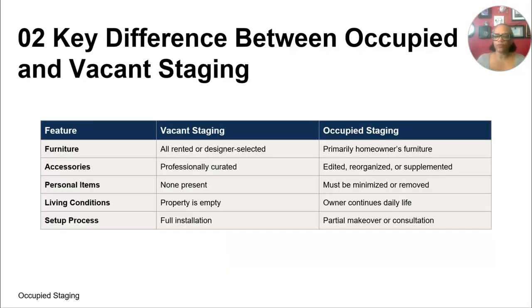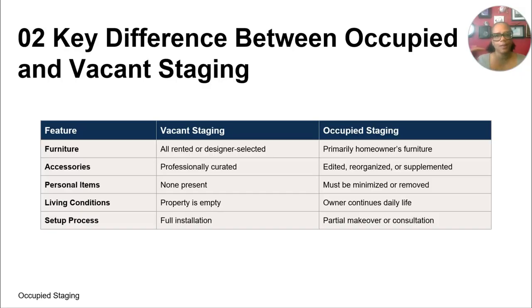So these are some of the key differences. Furniture, again, if it's a vacant stage, you're buying it, putting it all in, as opposed to occupied, you're using the homeowner's furniture. Accessories, you're buying it or bringing it from your warehouse or renting it, putting it all in. With occupied staging, you're really editing and reorganizing. So this is where that last assignment came from, right? So I told you, please don't buy anything, because in an occupied stage, that's what you're going to have to do. Take what already exists and make it beautiful, make it aesthetic, do the triangles, find the focal points, find the great pieces, and then edit the rest away.